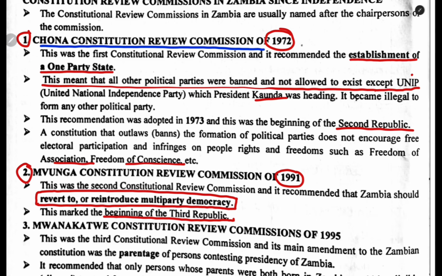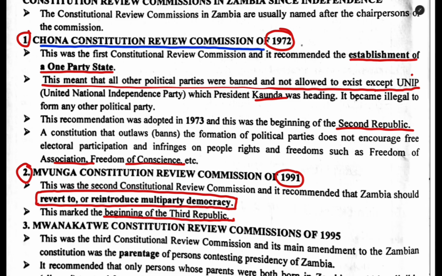And you need to know the activities that happened in this particular year. One of the historical parts that we can look at is that in this particular year, one of the major political parties was formed. That is the Movement for Multi-Party Democracy. In addition to that, you need to know also what the venue was that was used for the formation of this political party. So very important, all that information needs to be at your fingertips.